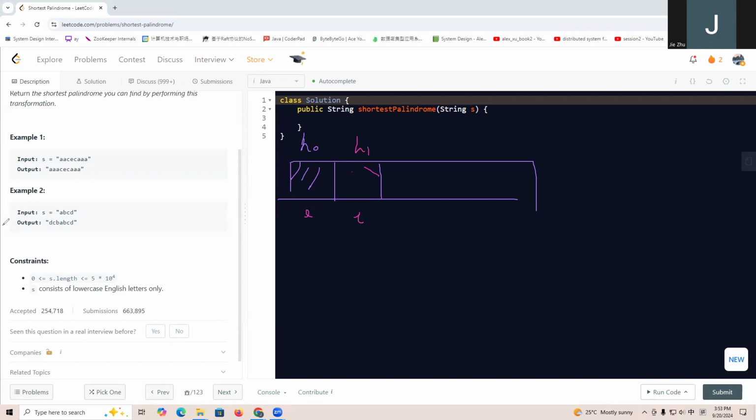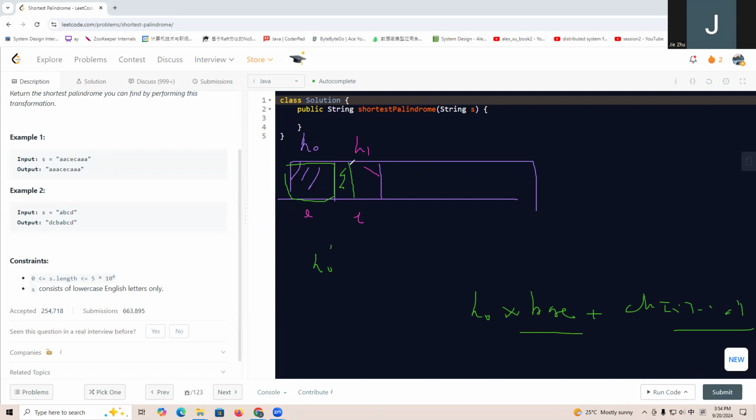Every time we add one character to this window, we move one index. Calculating the new H0 is very easy: H0 multiplied by base plus the character, I minus A.